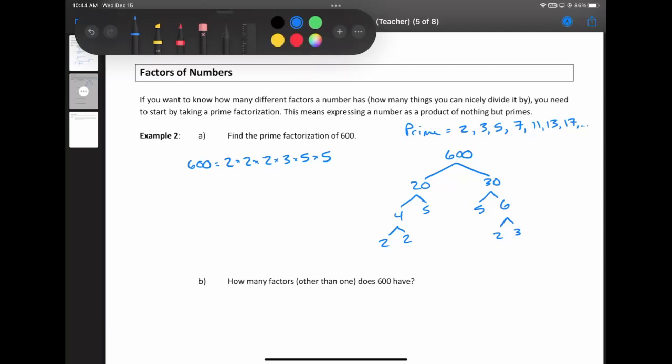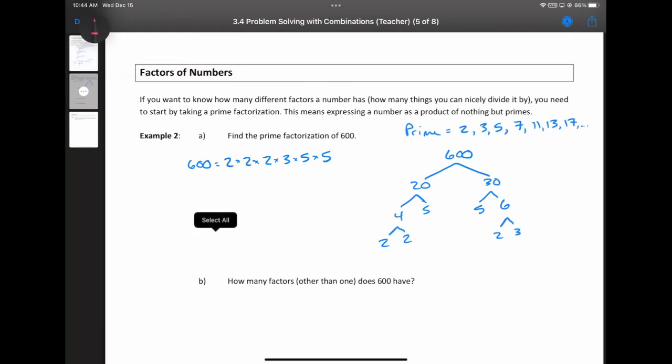So now if I look at that tree diagram and I list everything in order, smallest to largest, I have to look at the bottom of each branch. I can't look in the middle, so I have a 2, a 2, and a 2. I have a 3, and I have 2 5s. So I now just write them out and get the exact same thing I did the first method I used. Whichever method you'd like to use of these is fine.